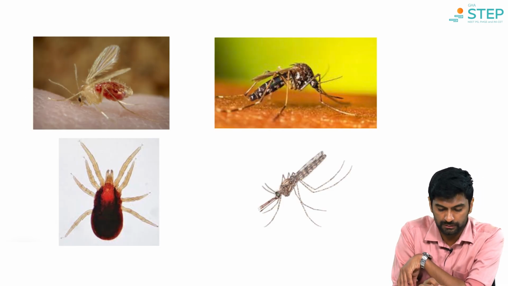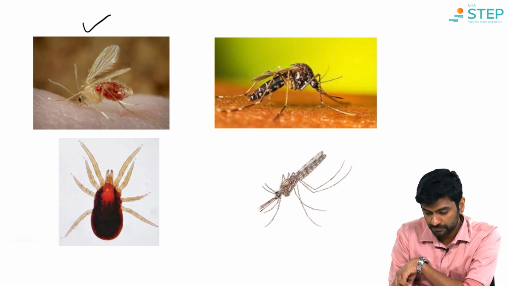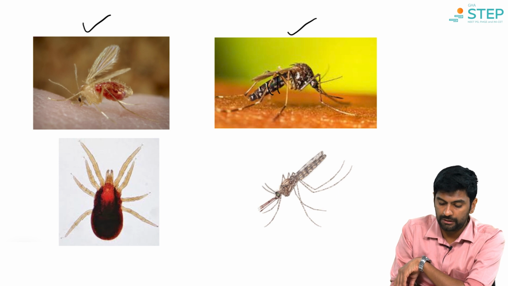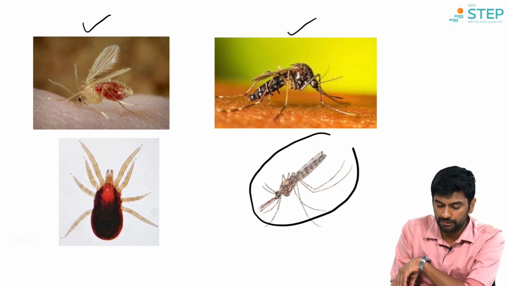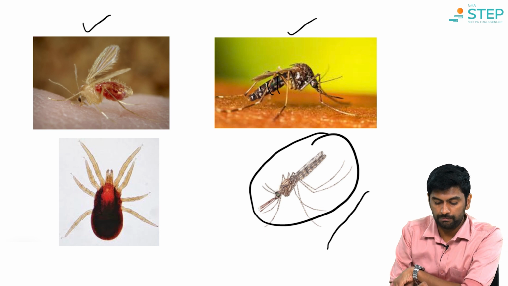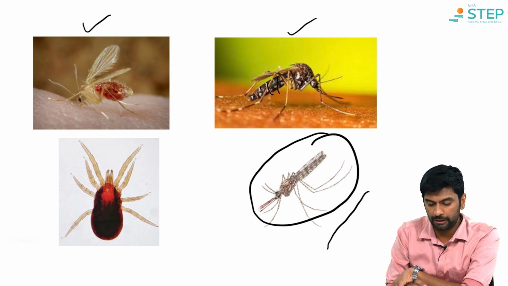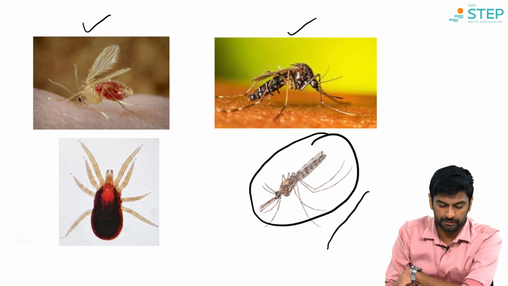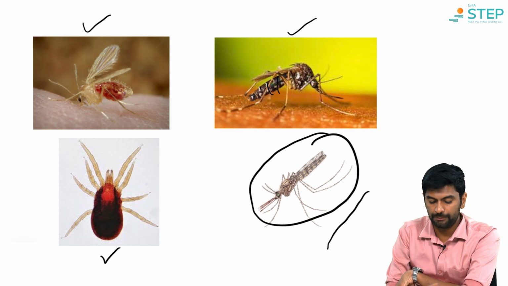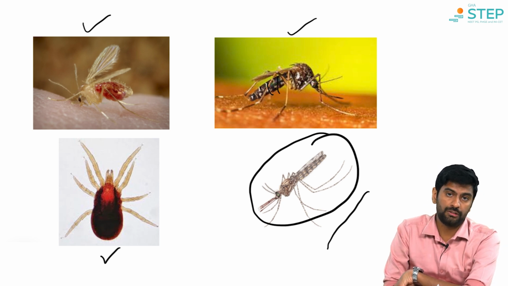So this would be the sandfly and this would be the Aedes mosquito. We can see the tiger stripes, and then we can see that this is the Anopheles mosquito with the near straight and vertical position of the mosquito, and this is the mite which causes chiggers, or it's going to be chigger-osis, or it's going to be scrub typhus.